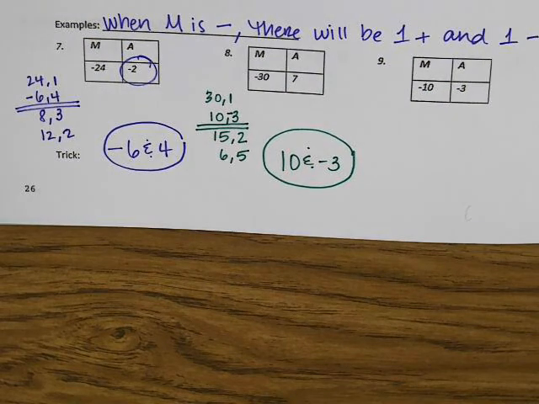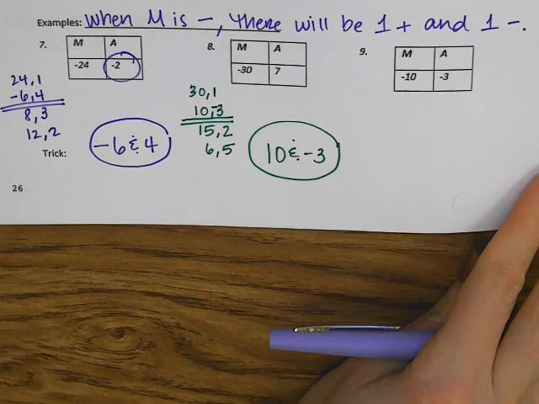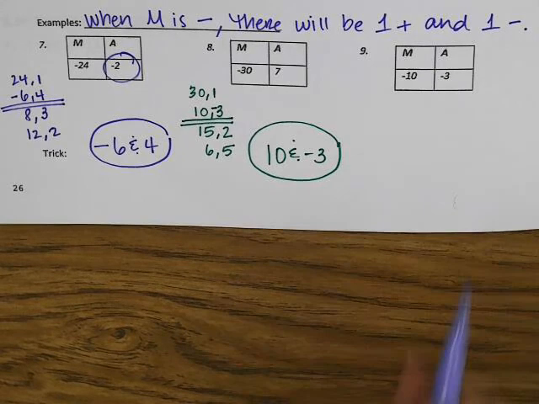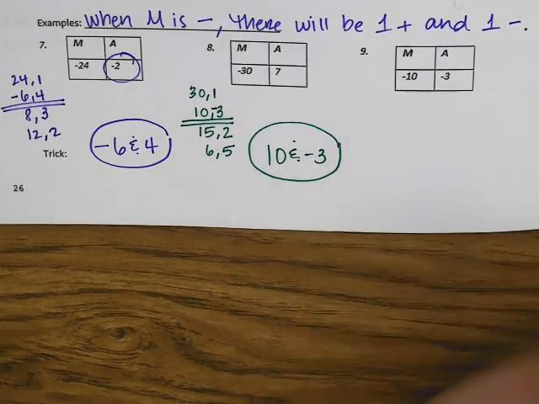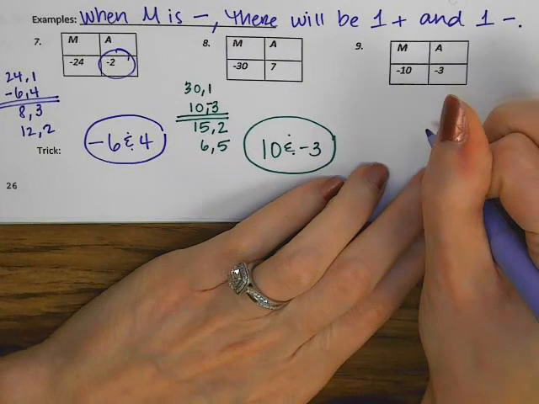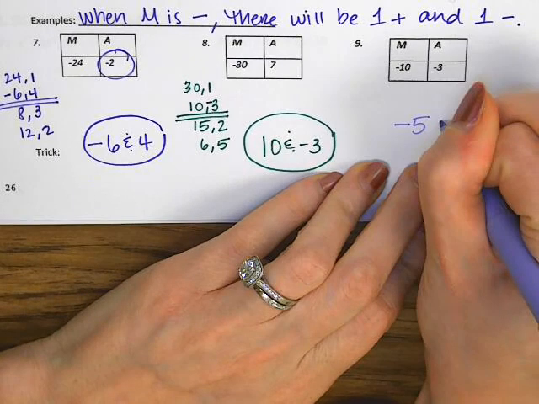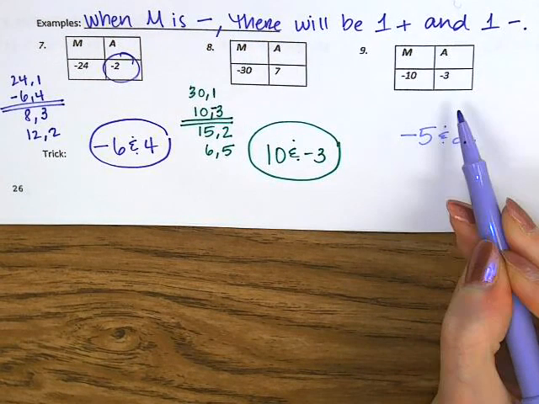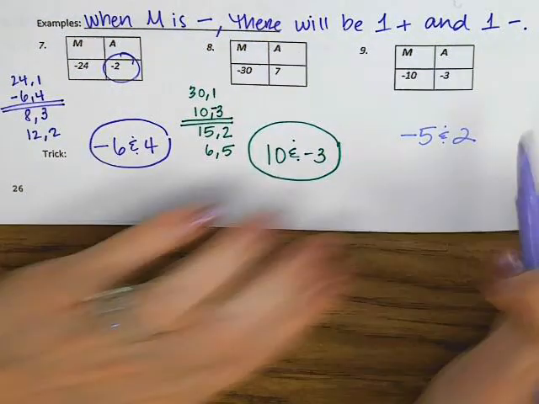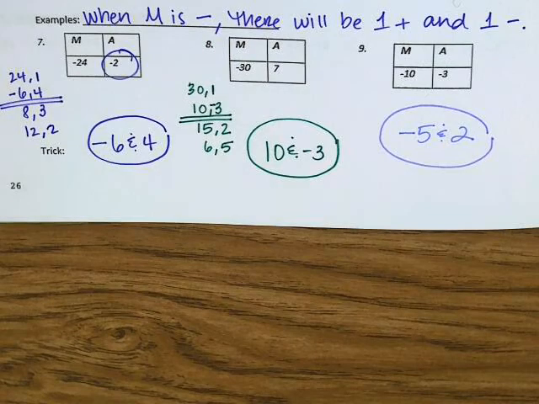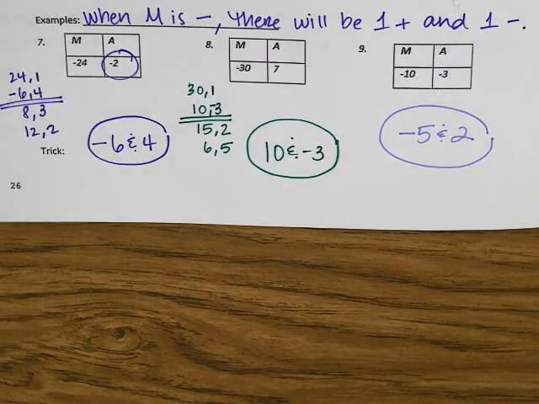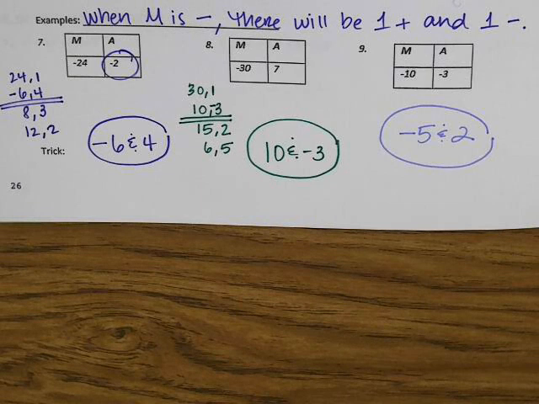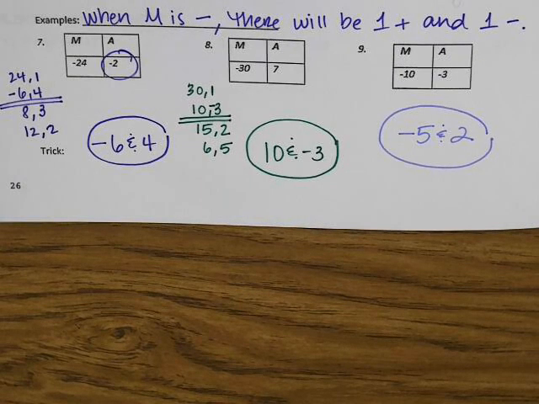Okay, guys, last one. Multiply to -10 and add to -3. Feel free to pause this one. I'm going to do it in my head. To multiply to 10, it could be -5 and 2. And I know the negative goes with the 5 because I want it to add to -3. If you can do it in your head, go for it. All right, guys, I know this seems weird, but this will help us with factoring tomorrow. Nice job.